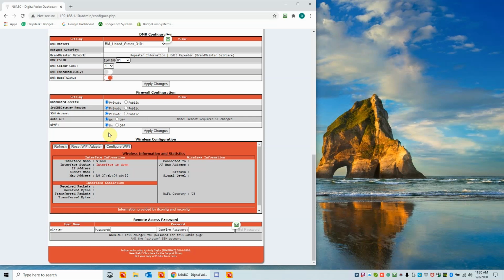Something I want to talk to you about, just in case, is down here on the bottom, remote access password. Whatever you do, until you know what you're doing, do not put a password in here. That's going to change the default entry password. If you forget it, you're going to have to reset your PyStar configuration right from the get-go. You'll have to write a new image to it. Anyway, just don't do it. Just stay away from this.